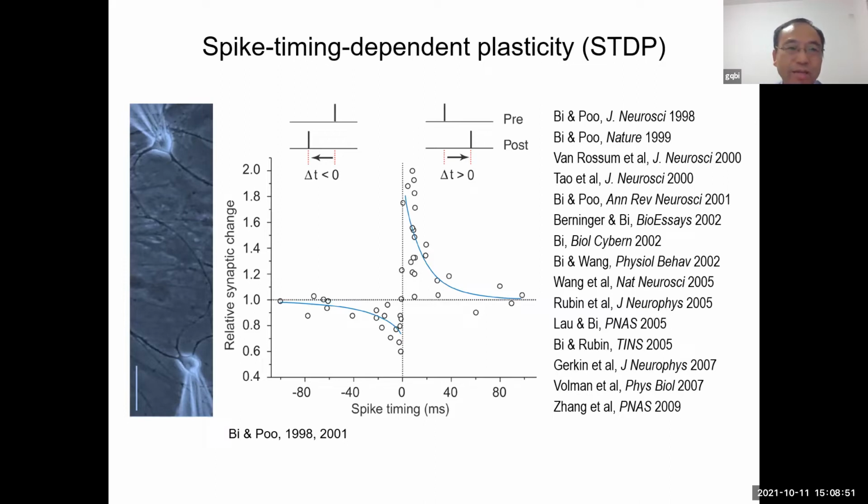For example, at 10 milliseconds, we can see that some synapses can have as much as 100% of potentiation, and some other synapses may not change at all. And those are the same type of synapse, the same excitatory synapse between two excitatory neurons in the hippocampus, and they can behave dramatically differently. So why is that? That's something I keep thinking about.